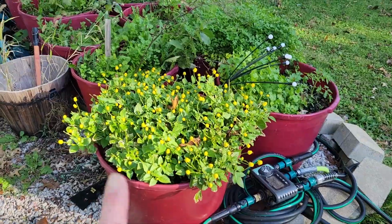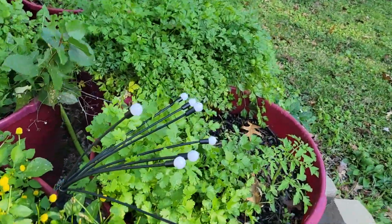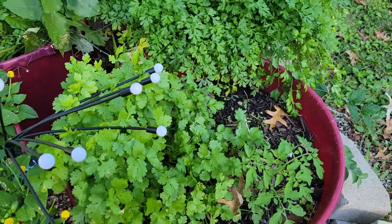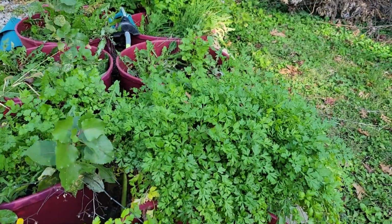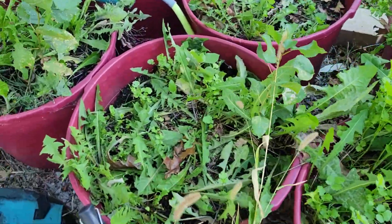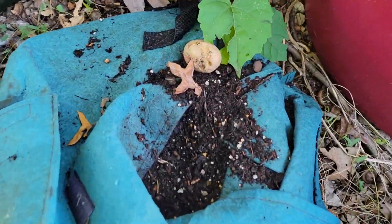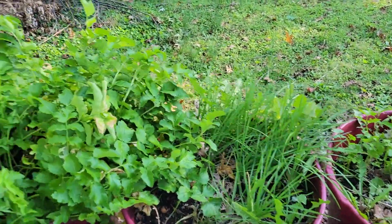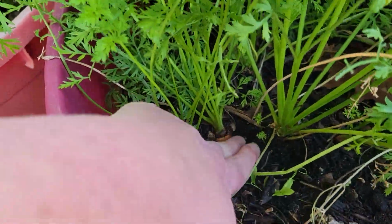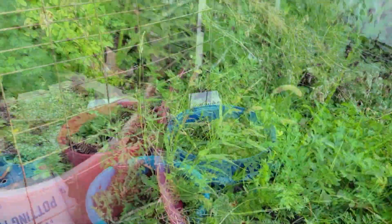And finally over here we have our toothache plant that is still going so strong. We have self-seeded cilantro and a tomato plant. I don't know how that happened. I'm assuming squirrels. More parsley, more self-seeded cilantro. There's cilantro kind of dispersed within all these weeds here too. Something's been digging in my potatoes. More chives. Parsnips and carrots are still going. I'm gonna wait to pull these until a frost because they'll be sweeter, but I can see the tops of some carrots poking through. And then that's just weeds.